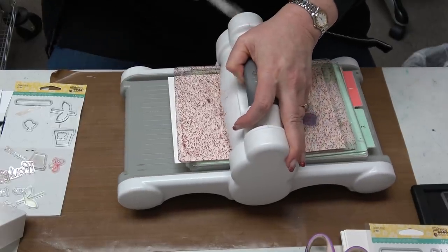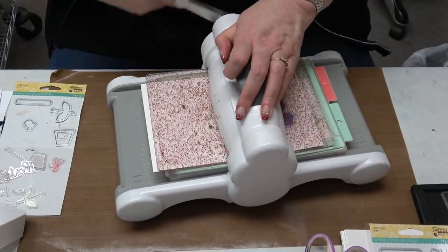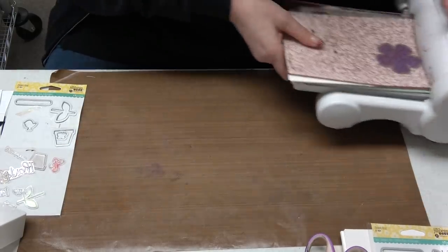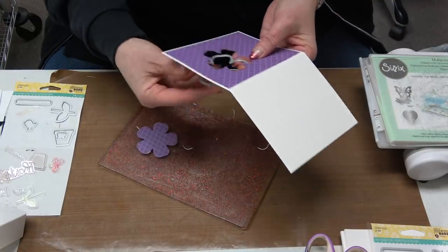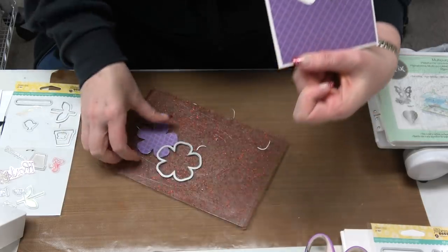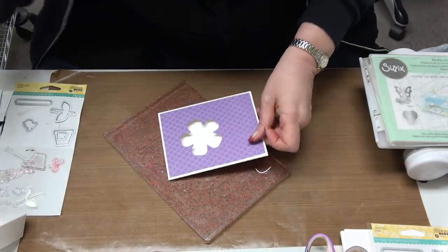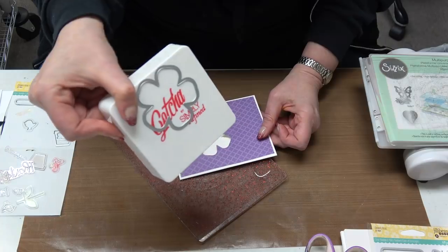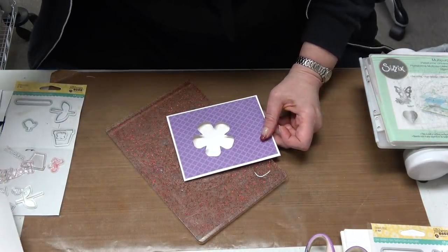Close is good. Now I am asking it to go through some extra paper, so I am going to roll it back just to be on the safe side. Ta-da! And you still have this piece to do something with. I'm going to put that right back on my Gotcha tool so I don't lose it, because it's bigger, it's got more space, it's white, it has Gotcha on it.